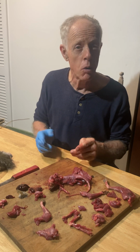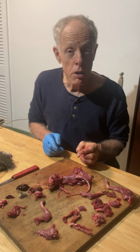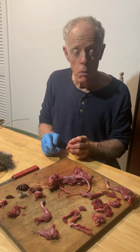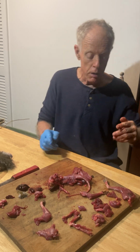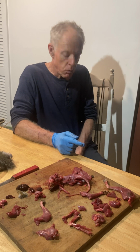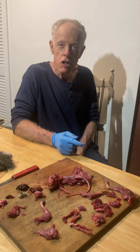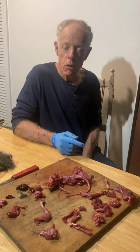If the eye is sunken in, I know it's too old. I'm not even going to mess with it. But if the eye still looks like a normal eye, unless it's been mashed, the second thing I do is put my hand right between the animal's hind legs, right in by the crotch. If it's still warm, I know it's fresh. If it's ice cold, clammy, I know it's been laying there for a while.